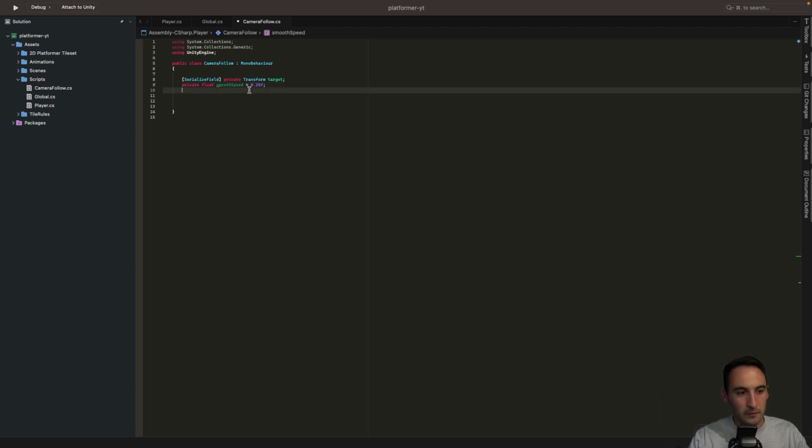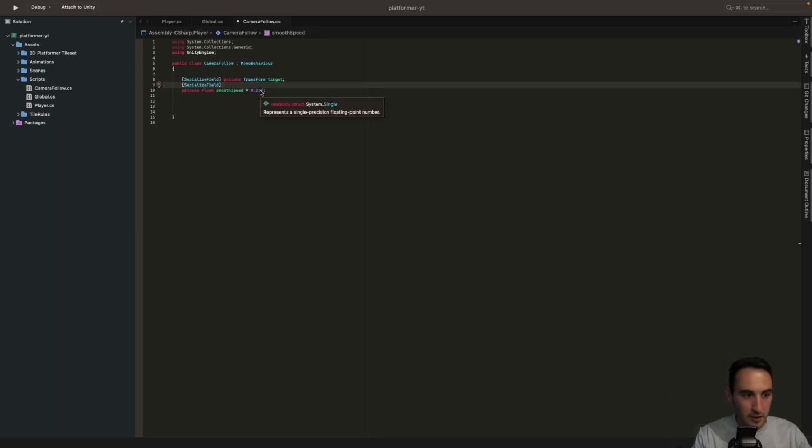You'll see, I believe the higher the number is, the more delay, or it could be the other way around. We'll see when we go and play around with it. Okay, so the next one is going to be a SerializeField, and this is going to be serialized because we need to go and play around with this for our offset. So this is going to be a Vector3, and then we'll just say offset.